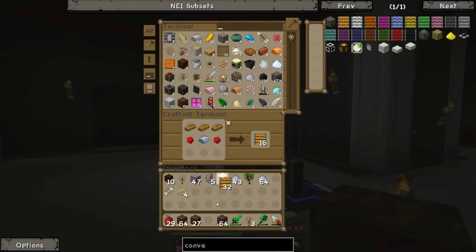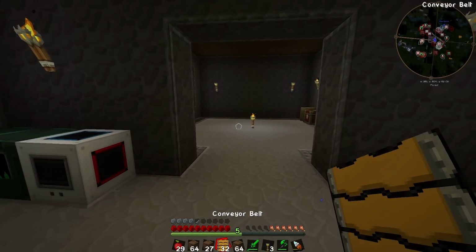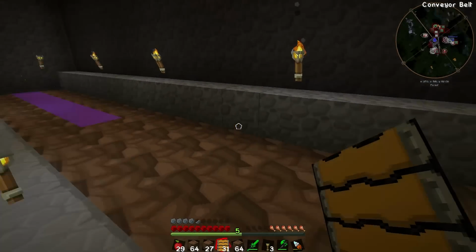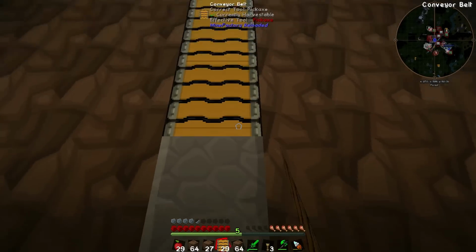Gonna make two sets of those, because I know for a fact that the length of said room that we're about to put these down in is 22 blocks. Now, let me just do a quick check. That is the wrong way around. You'll see it's pushing me this way, which is not what we want. We want to turn that around and have it push mobs this way.